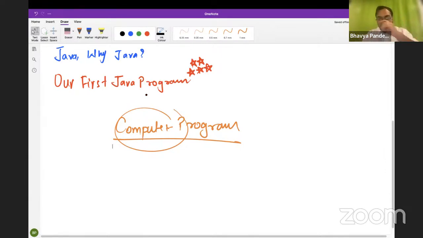The next question, or the first question that I have for you guys is, what are the advantages of a computer? We have laptop, desktop PC, mobile, tablets. फायदा क्या है? What is the value that these devices are adding to our life? Think about it.